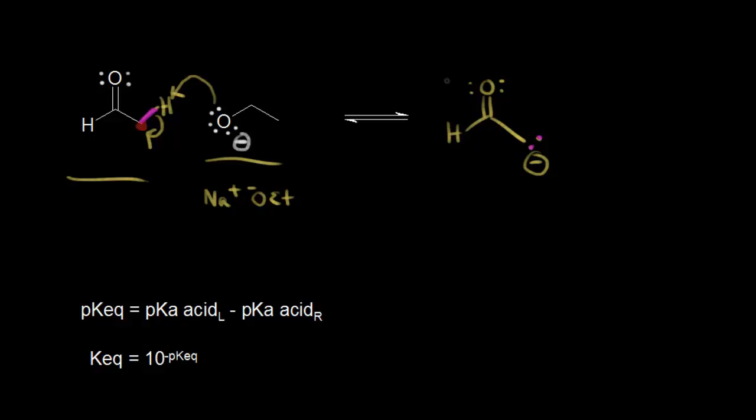We could draw a resonance structure for this. We could show these electrons in magenta moving in here to form a double bond, push these electrons off onto the oxygen, and if we do that, we'll have a resonance structure showing the negative charge this time on the oxygen. The oxygen gets a negative one formal charge now, and then we have a double bond over here on the right. This would be our other resonance structure. The electrons in magenta moved in here to form our double bond, and then let's make these electrons in here blue, move off onto the oxygen to make an oxyanion. This is our enolate anion here. We have the carbanion form, and then the oxyanion form of our enolate anion.